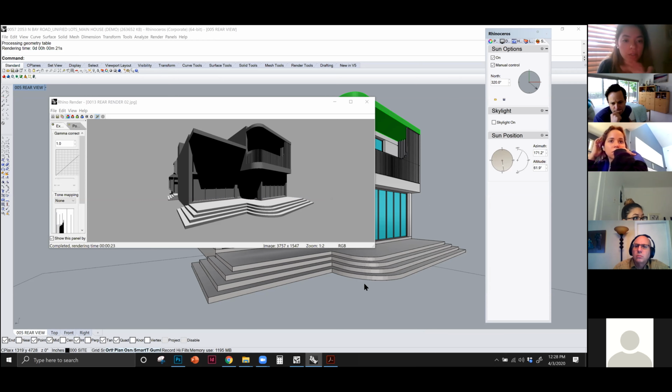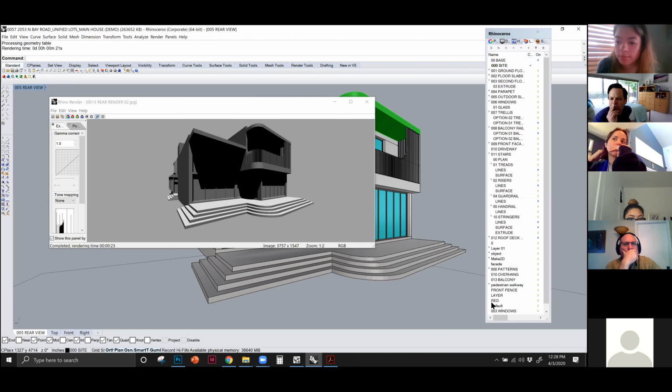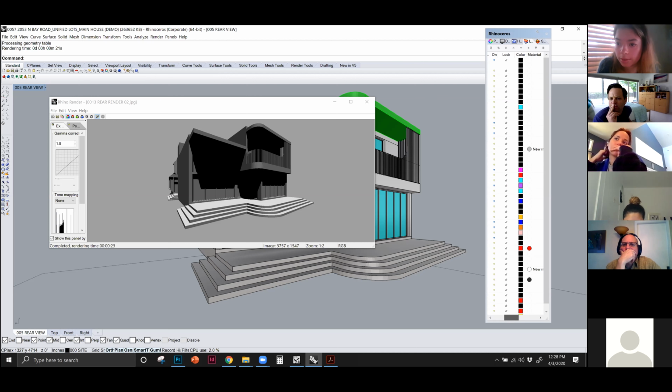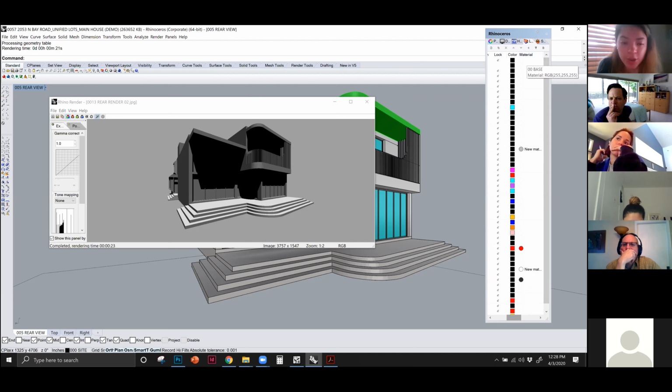Sorry, one question. I am trying to do the same thing on my computer, but mine shows the material colors, and yours is in black and white. Is there a setting that I don't have or that I have on? Yes, go to your layers, under material. I'm guessing you have all of the layers in different colors, right? Yes. Okay, that's useful for Lumion. But when you're doing this type of rendering, you want it to all be the same color.